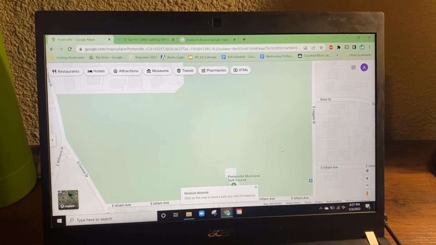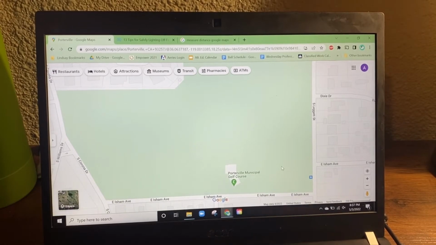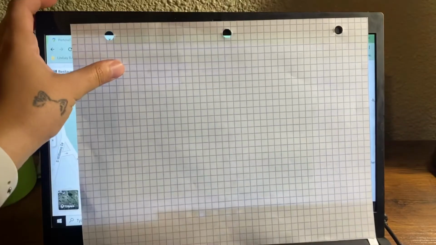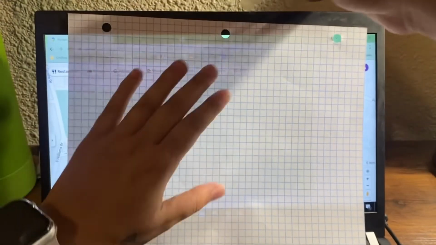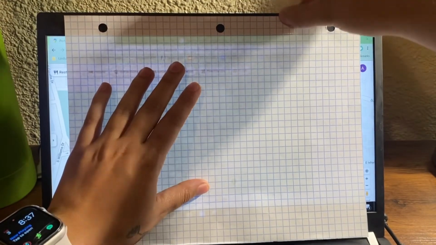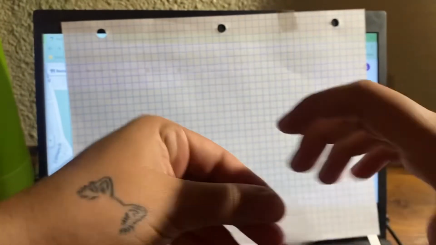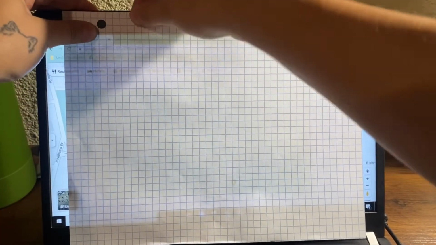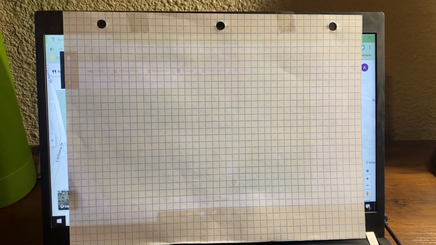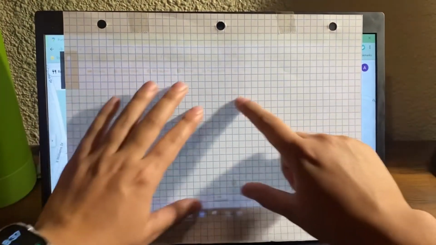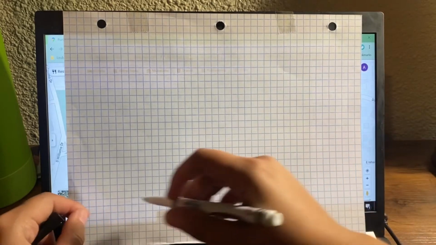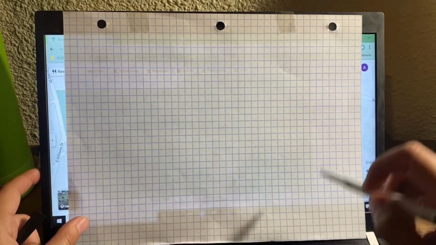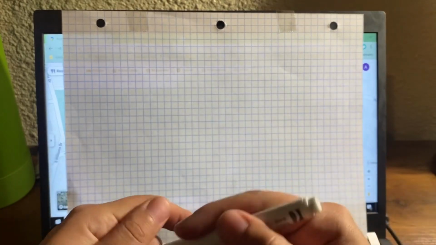You can do this two ways, okay? The first one is you can use blank paper and make your own grid, or you can be like me and use some graph paper. What you're going to do is place your graph paper on the screen. I recommend having it on the highest setting of brightness, okay? I'm also going to tape my sheet so it doesn't move. You're going to make sure it's on the highest setting. It's not very clear on the video, but I can perfectly see right here. Now I'm going to trace a very decent outline of where I'm going to be working, okay? Let me do that and I'll be right back.